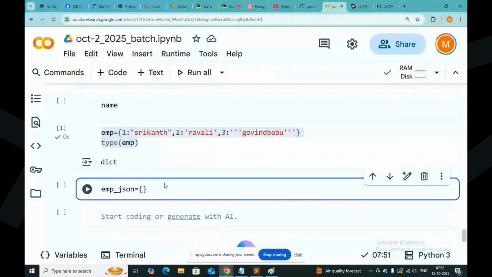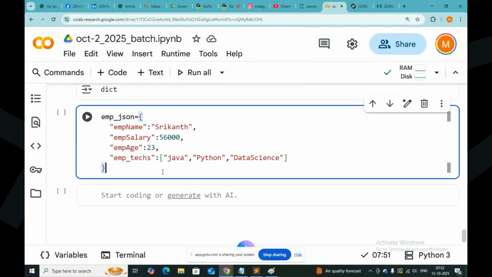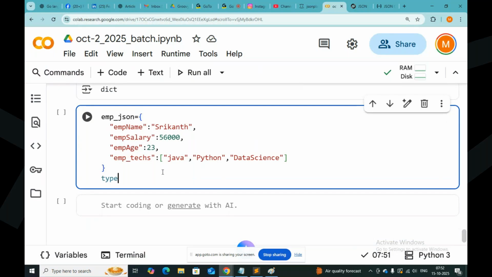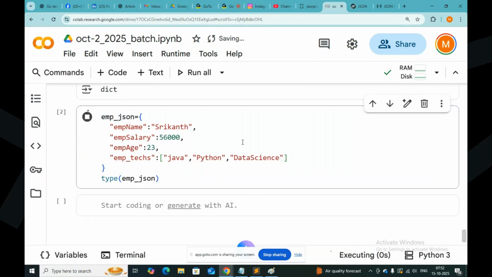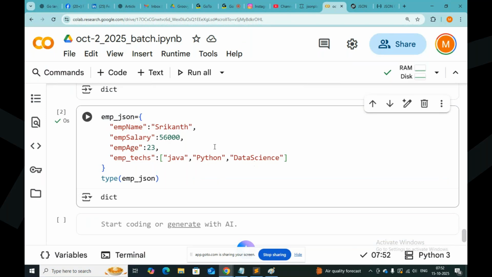I'm just checking. Type of EMP JSON. Okay, this is taken as a dictionary only. That is Python: in Python, it is taken as a dictionary only.